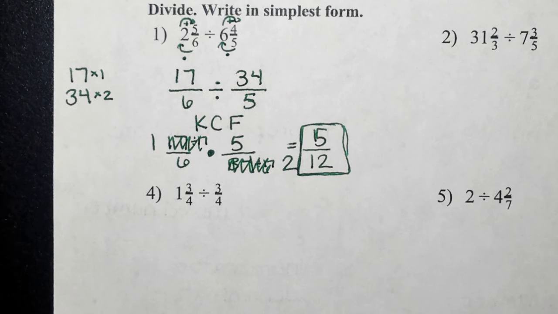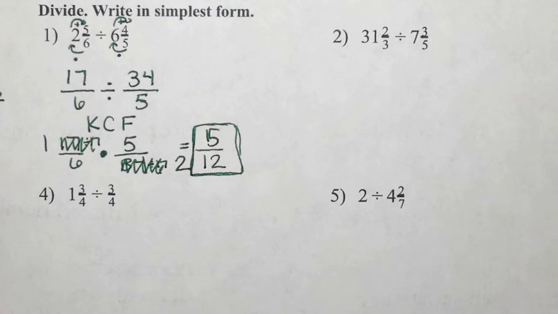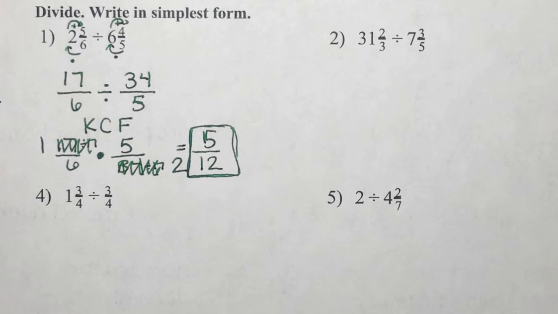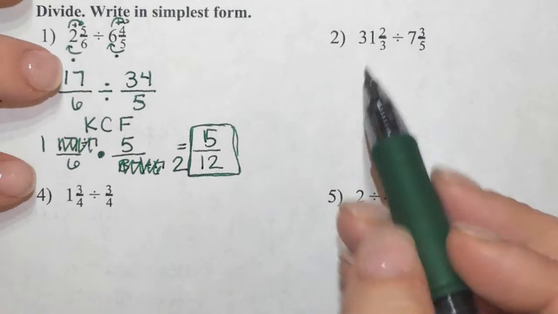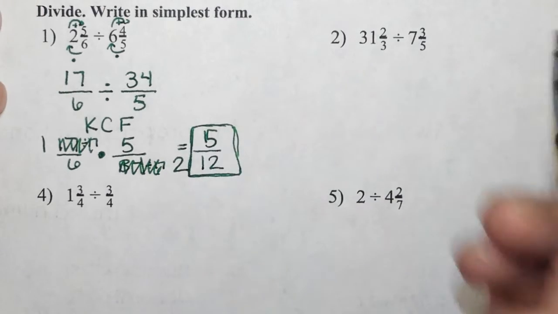All right. We're going to look at number 2. And I can already tell you, I didn't mean for that to say 31. But we're going to work it like 31. I meant to just put a 3, but that's okay. We got this. Okay. So is this a good problem right now? No. So let's change it.